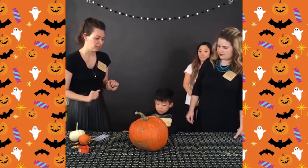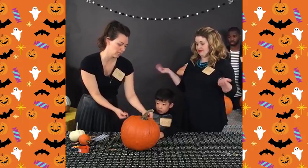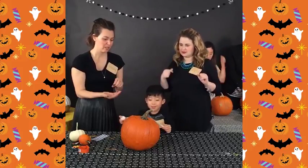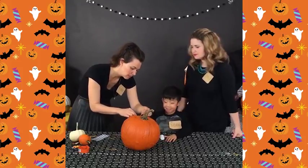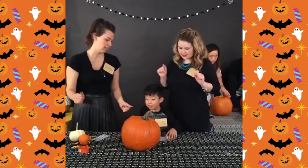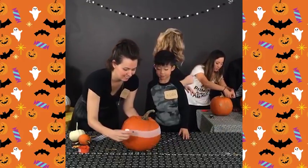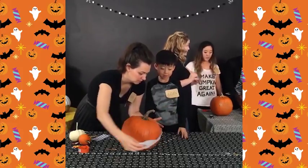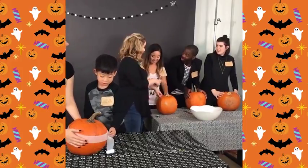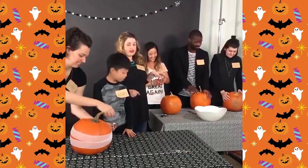This one is a mummy pumpkin. What I saw online is it's pretty simple - all you do is wrap some gauze and then add some googly eyes. You could totally do this with kids. So I've got two thumbtacks. I'm going to start the gauze and then I'm going to get Aiden to wrap it. We're going to wrap the pumpkin just like a mummy. I feel like we need some spooky Monster Mash or something. Some people are branching out and using washi tape - we're going to allow it.